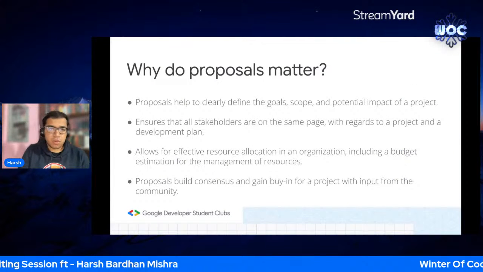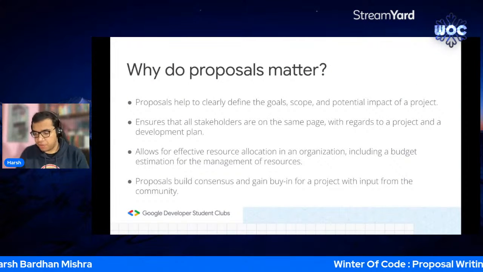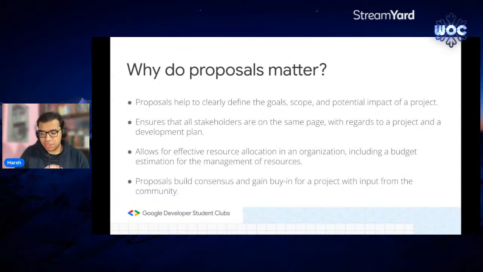Cool. So let's first talk about the first agenda itself, about why proposals exactly matter, or why you should even be bothering about writing project proposals. So perhaps we can take the example of Google Summer of Code, because it happens to be one of the most popular open source programs out there.